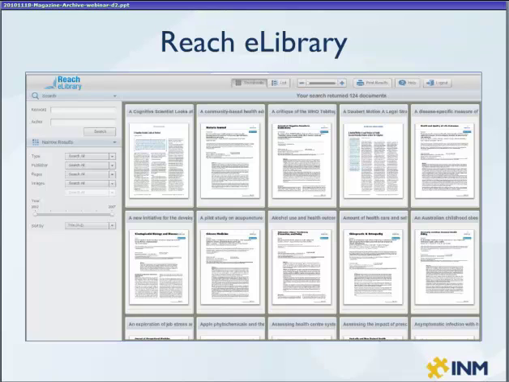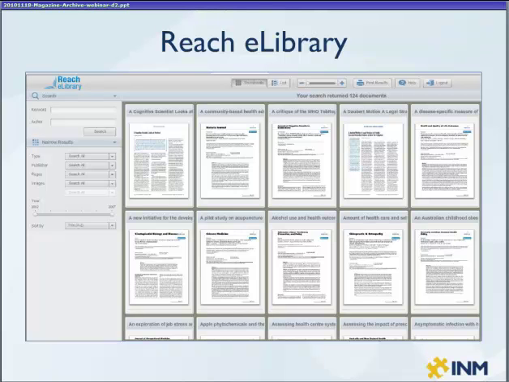Reach eLibrary is built upon the Reach Docs foundation application. What happens is that you continue to use the control center as you did previously with Reach Docs, but enable additional tagging to your document as to the categorization.